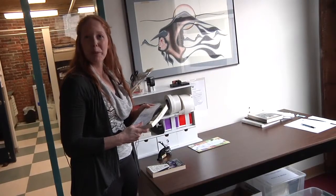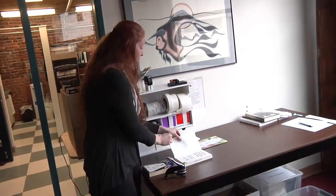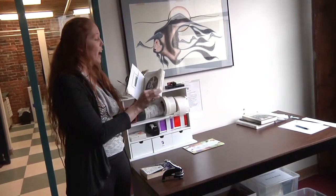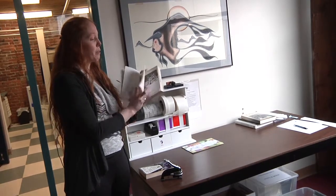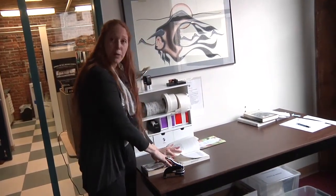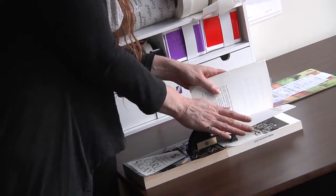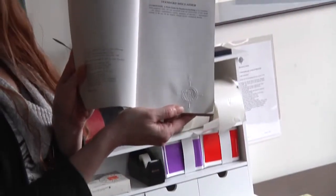In addition to stamping the books with the UBCIC logo we are also going to use our embosser to crimp them. At the beginning of the book find a page that hopefully won't obscure any text — typically there might be a fly leaf. Find a nice blank page to emboss our logo onto. It is helpful to find a book that is about the same height to put the embosser on so you are at the same level. Then insert your page, make sure you are lined up and sitting straight, and give it a crimp. And there we have the UBCIC logo emblazoned into the book.